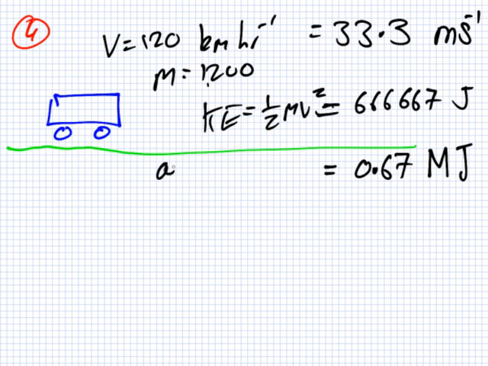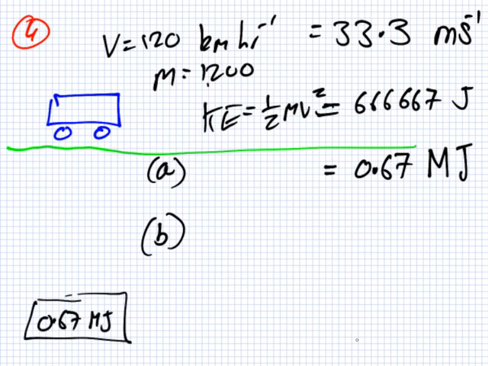Okay, that's part A. Part B, does anybody know the answer? So when the car stops, where does this kinetic energy go? So here you have the car, and it has 0.67 megajoules, and then when it stops, it has 0 joules. So where did this energy go? Any ideas? Yeah, where? Yeah, but where does the heat come out of the car? Not the engine, no. Friction. Yeah, but what part of the car? Oh, a tire. You can give me the exact part, in fact. The front part.